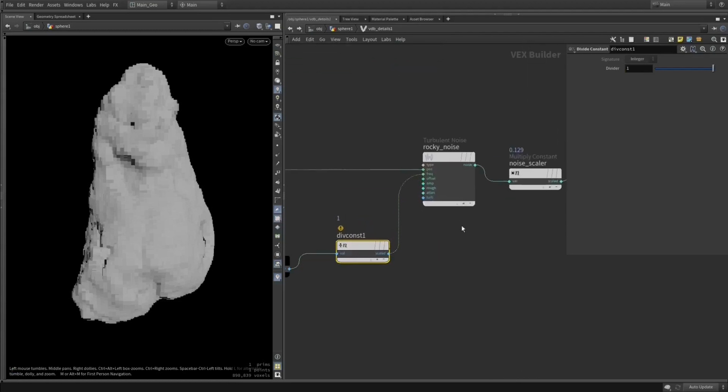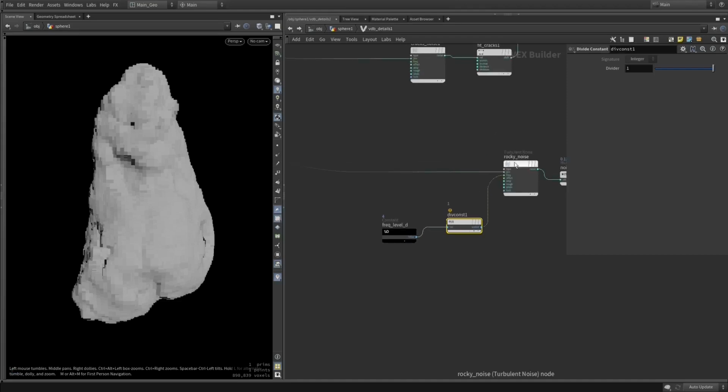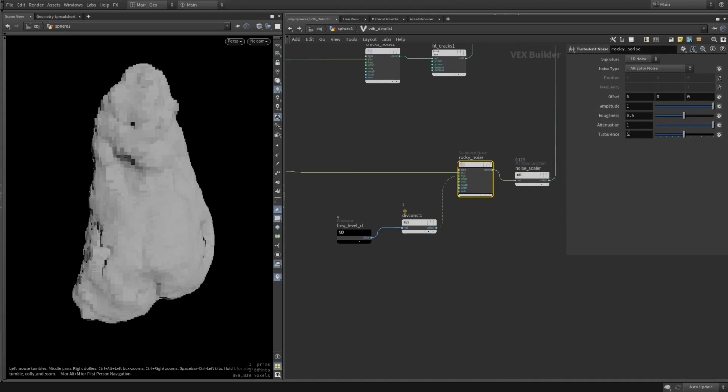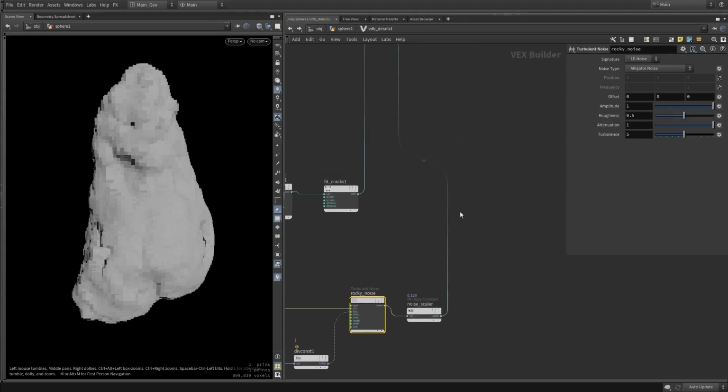Divide constant that has the value of 4 and is plugged to the frequency, and this frequency is Alligator noise with a roughness of 0.5 and turbulence of 5. Turbulence adds layers to the details, and roughness, the more rough, the higher the fine detail of the noise.